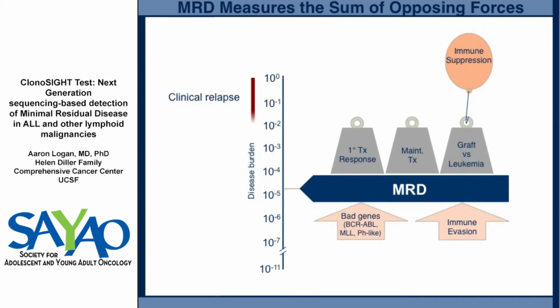And so I want to finish with this figure that exhibits what I think MRD is really all about. At any point in time, whatever disease burden you quantify is the sum of forces that are going in different directions at that time for that patient on their disease. So the disease is suppressed from clinical relapse down to low levels of disease based on their initial response to therapy, their maintenance therapy, and if they have an allogeneic transplant, the graft versus leukemia effect, which we extrinsically suppress by using immune suppression, and we have some control over that. Of course, the likelihood to relapse and increase the disease burden is driven by bad genes, all the molecular lesions that we've talked about here, and then mechanisms of immune evasion.